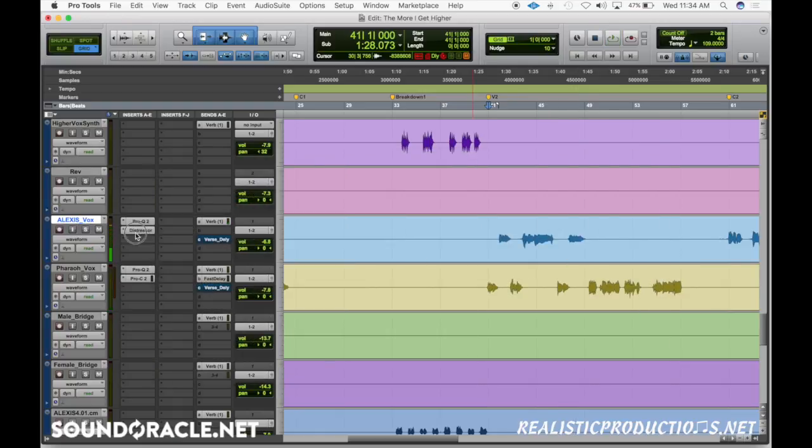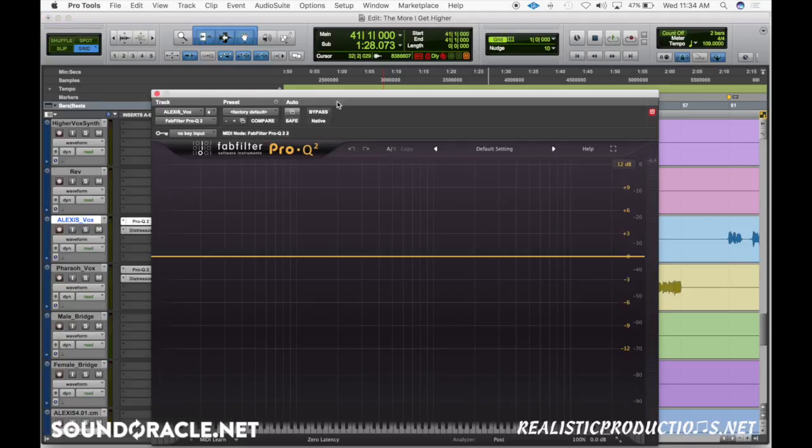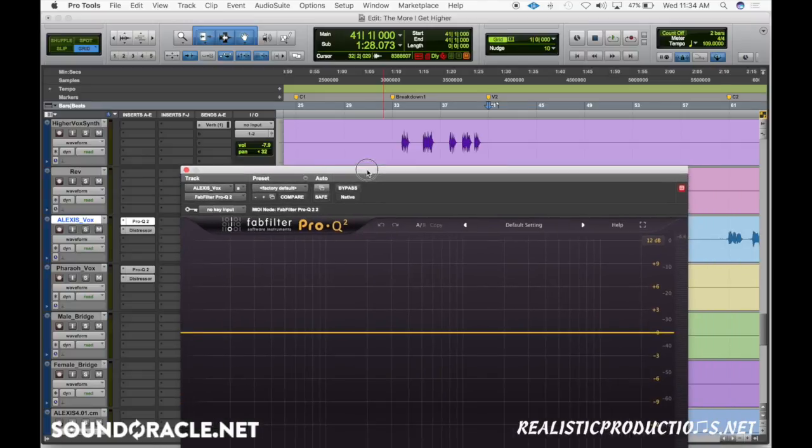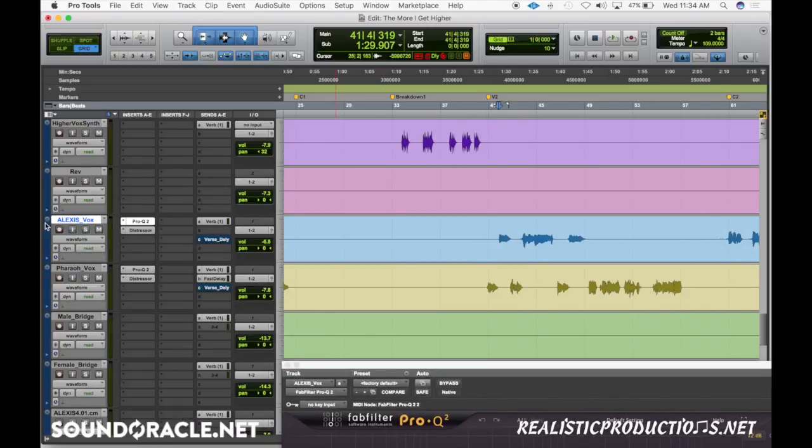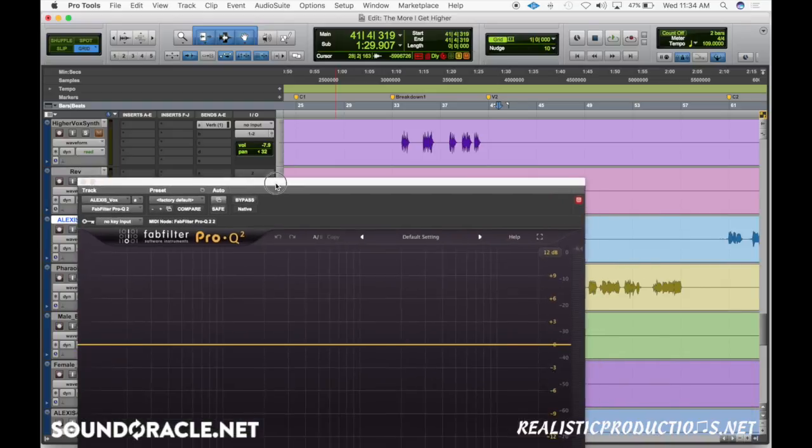All right, cool. I just did that to control the dynamics and also bring the gain up a little bit. What we're going to be focusing on, though, is the EQ part of it right here, and we're going to look for what to boost and what to cut. You can probably guess the first thing we're going to want to do is get rid of some of this low end right here, as we don't need that, especially on vocals.